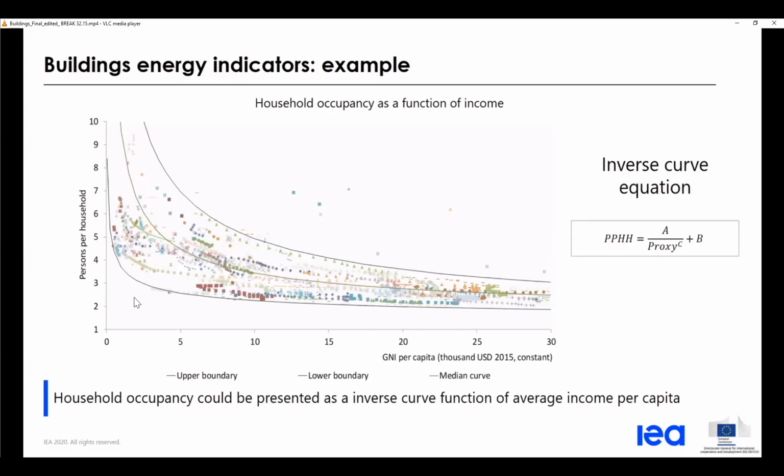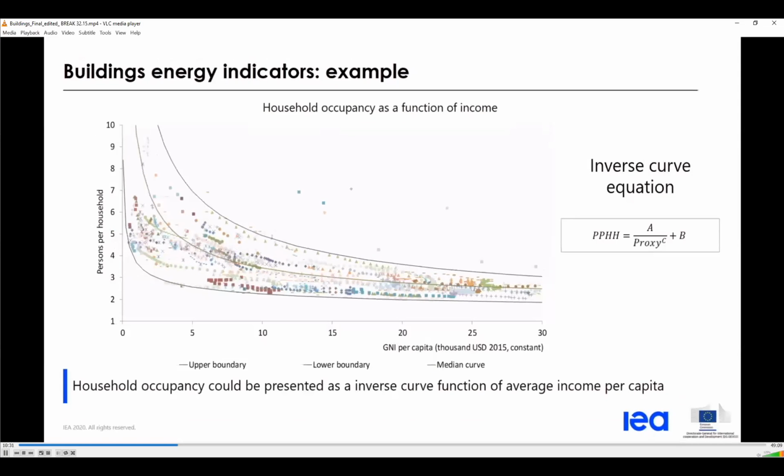to be able to say in the future, if from our external assumptions, which for us come from organizations such as the International Monetary Fund, the World Bank, and our own assessment and projections of economic growth and population, we then use these assumptions on economic variables to understand via this equation how household occupancy evolves in time. So that's just one example of this process of identifying a proxy that has a good relationship with the variable that interests us and using this proxy to describe the activity variable.